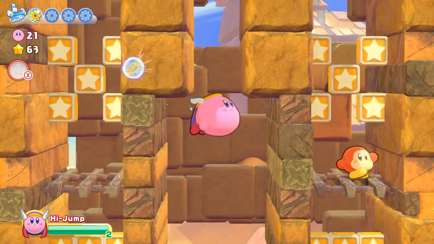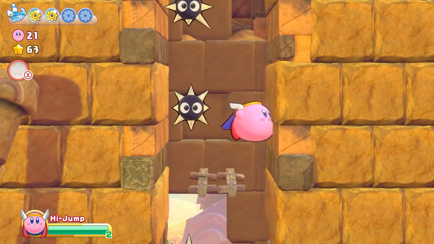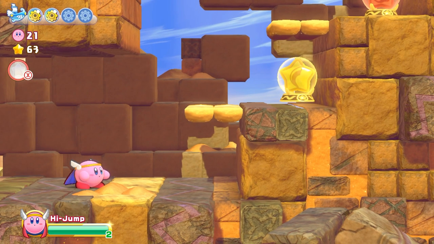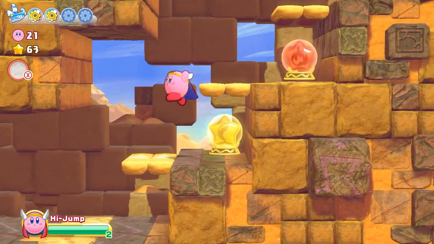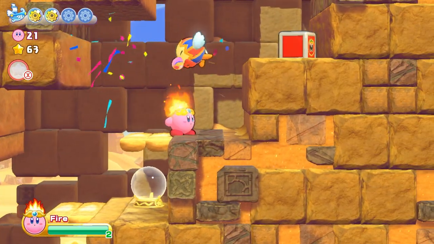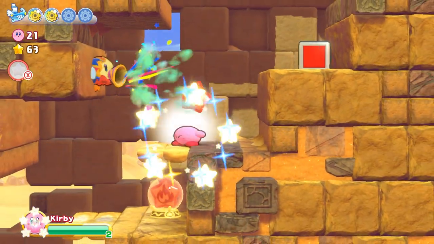Alright, two. I'm sorry, I forgot Kirby had limited jump height. I still don't understand why this ability needs to exist. Alright, we got Cutter and Fire, which... No, I want Festival.